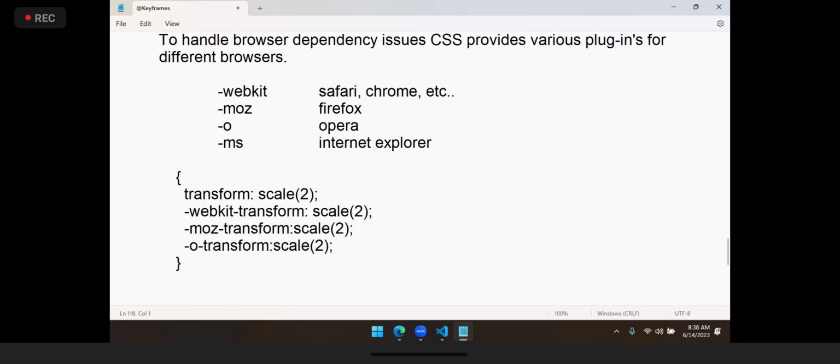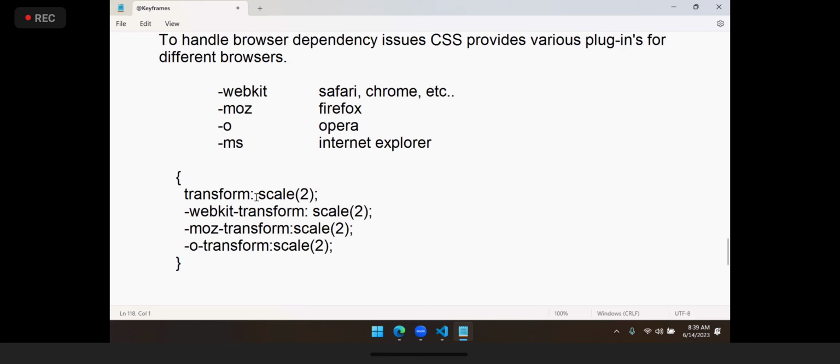While practicing, you just write only transform. But in real-time projects, every transform must be written in 4 ways: WebKit, Mozilla, Opera. This is very important, because if you don't mention that, in several browsers your animations will not work. Right?